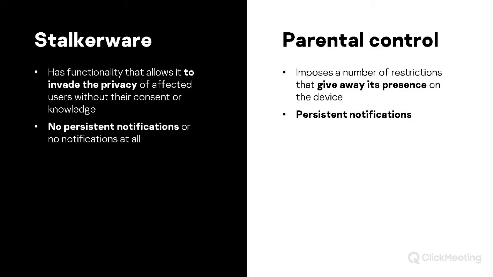The key difference between Stalkerware and parental control is that parental control always indicates its presence on the smartphone. So the kids see that there is an icon, they see that there is something installed on their phone. And when the parental control software is activated, when it's in use by the parent to see what's going on with their children, then the child receives a notification on the phone. So they can see, oh, right now this information is being shared with my father, my mom, or whoever.